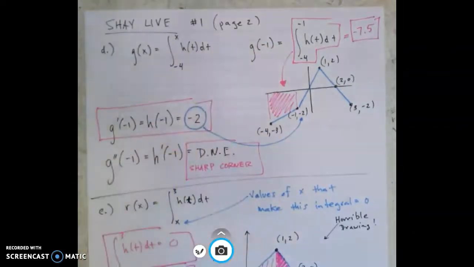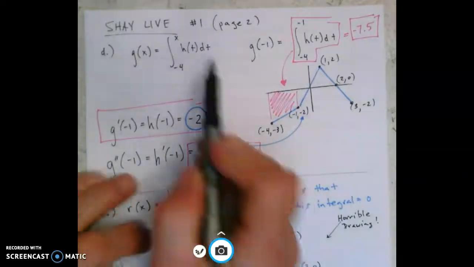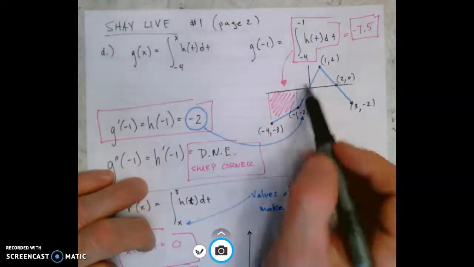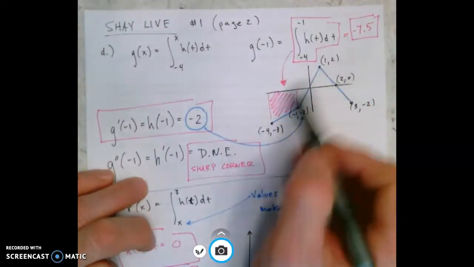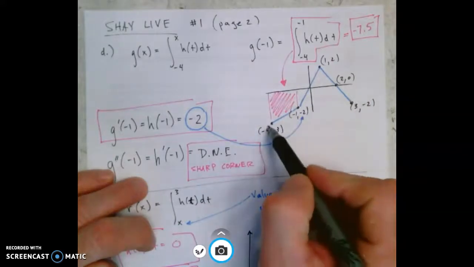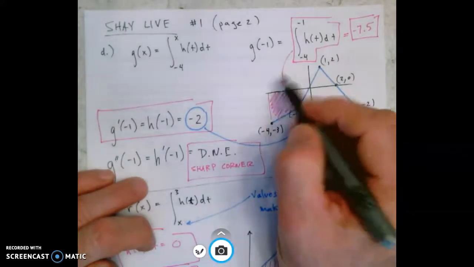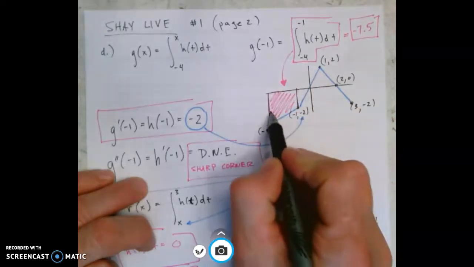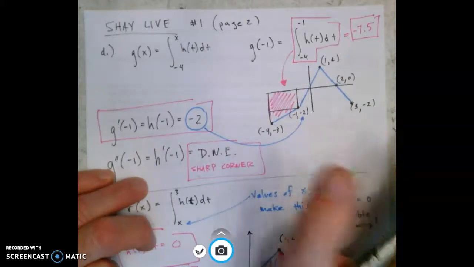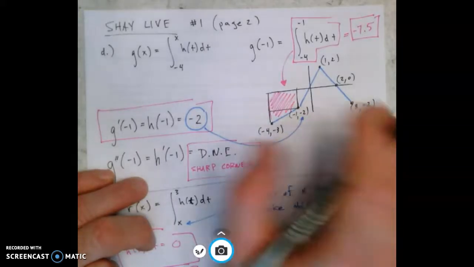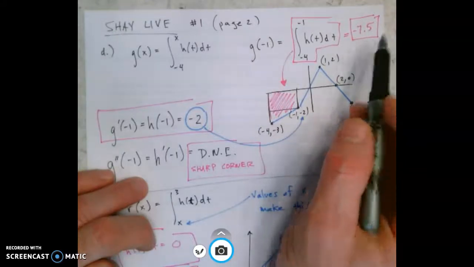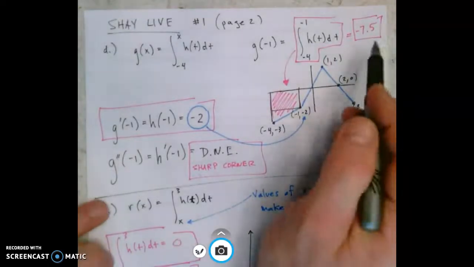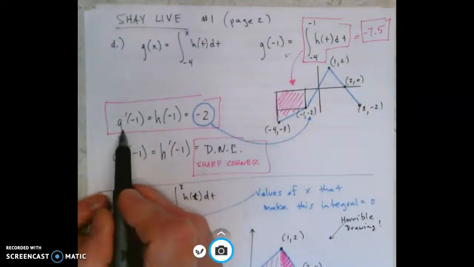And what that means is we replace x, so g of x is equal to this. G of negative 1, we are replacing that with negative 1. Which means I'm calculating the area under this curve, this is my redrawing of the curve, from negative 4 to negative 1. And remember, this area, I can solve it the same way with either a trapezoid, or I can break it into a triangle and a rectangle, completely up to you. But this comes out to positive 7.5, but because it's below the x-axis, that's negative 7.5. So that's the first step. Boom. Second one is g prime of negative 1.